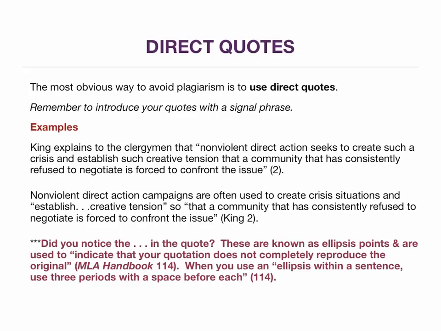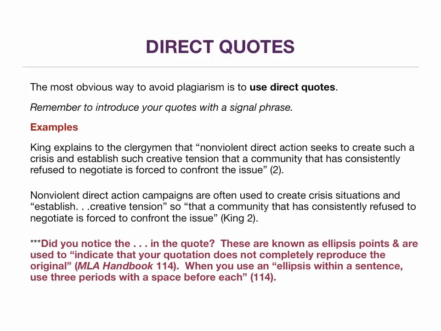"Nonviolent direct action campaigns are often used to create crisis situations and establish... creative tension so that a community that has consistently refused to negotiate is forced to confront the issue." I'm just trying to show you that there are different ways of using signal phrases and working quotes into your sentences. You might have noticed that there are 3 dots between the word establish and the word creative.